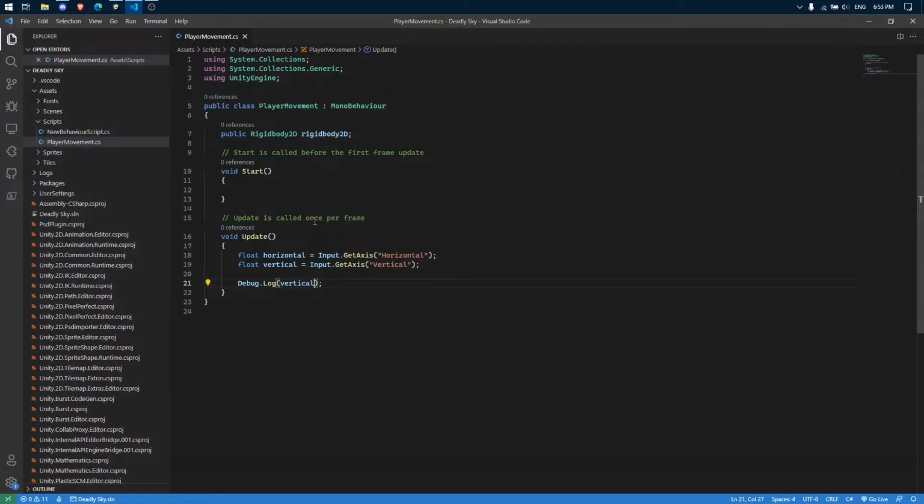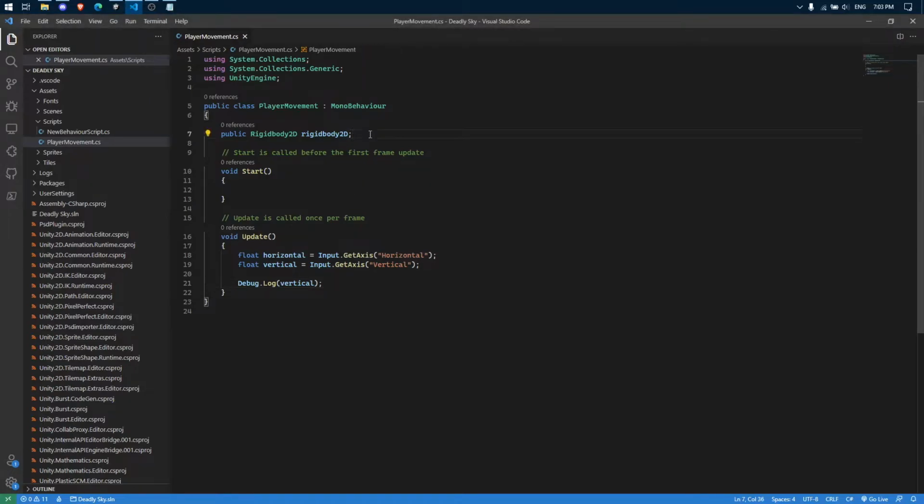So we know how to move an object in Unity using Rigidbody, and we know how to read our inputs in Unity using axis. Now we can put them all together and make our player move according to our input. We know how to move our player using Rigidbody, and we know how to get our input using Input.GetAxis. Now we can put it all together and move our player object accordingly.